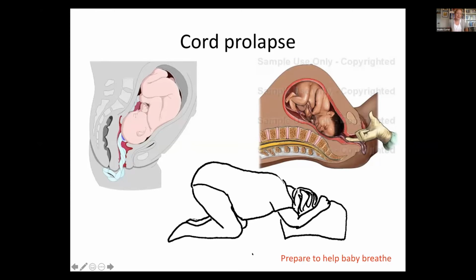But the other situation where the cord can come down before the baby is in the breech position. In the breech position, you're more likely to have a cord prolapse because the bottom or the leg do not fit as evenly, if you like, into the pelvis. So there might be space for the cord to come down.